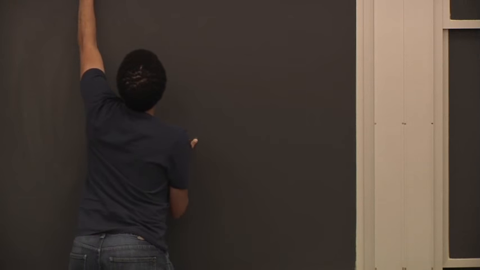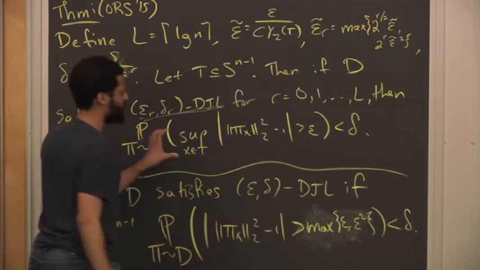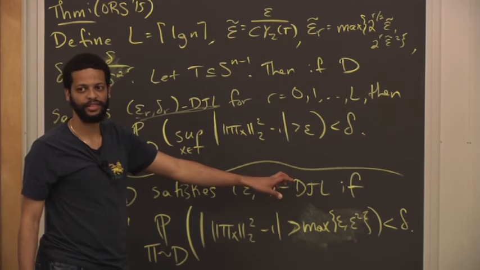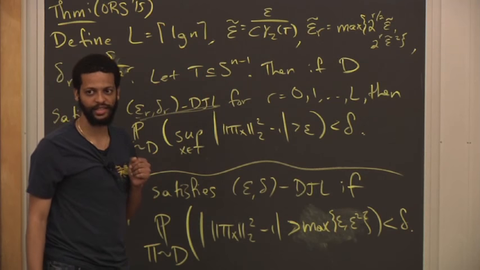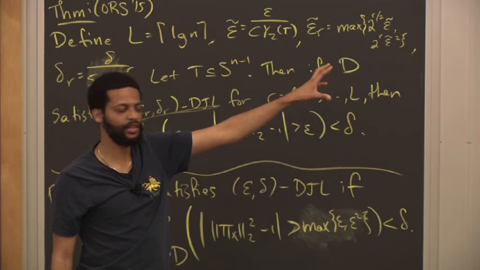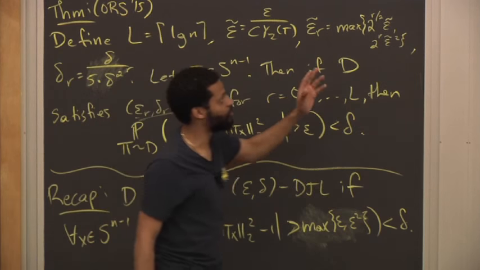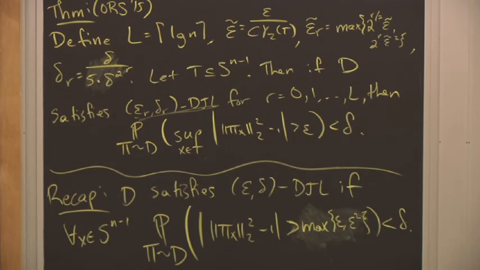So the point of this lemma is kind of isolating where the randomness in the theorem statement is. In the statement of ORS, it says the probability that pi preserves everything in T is at least 1 minus delta. So the way it's actually going to go is we condition on certain events, namely events 1 through 4. And if those events all hold, then with certainty we'll have that everything in T is preserved. So it really just reduces to showing that all these events hold simultaneously, and showing that these events suffice to say that you preserve everything in T.